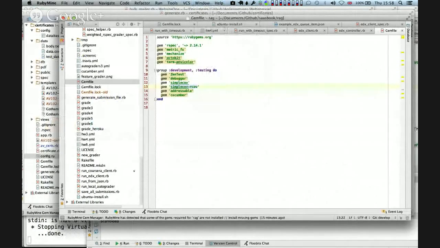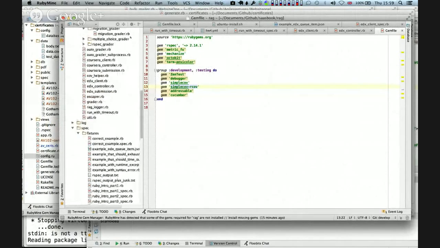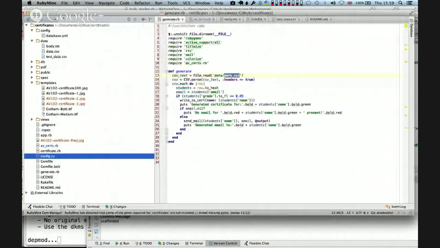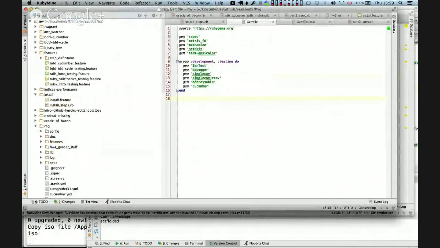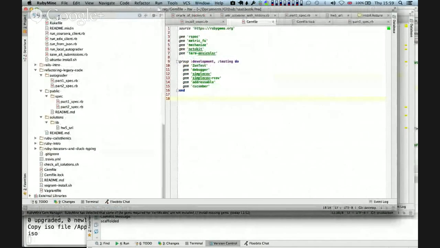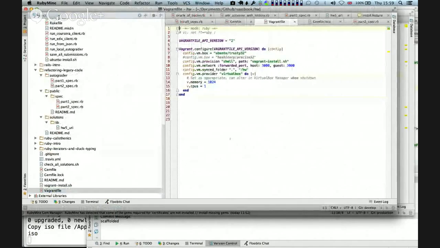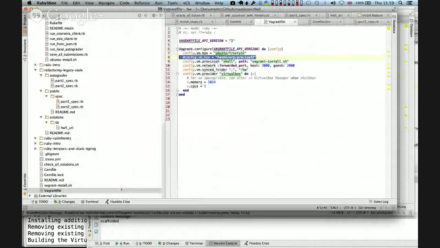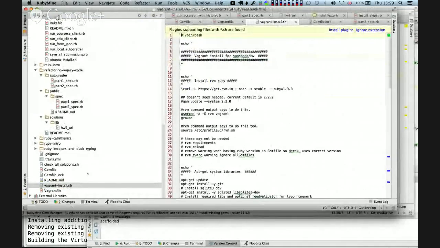So if we look at homework now, what this is doing with the vagrant file, let's just have a little look. Why can't I see? I would have thought I could now see this. Oh no, that's RAG. Go away, RAG. Where's the homework one gone? Here it is. So we've now got the vagrant file here. Okay, that all looks perfectly normal and sensible. And then we've got a vagrant install here.